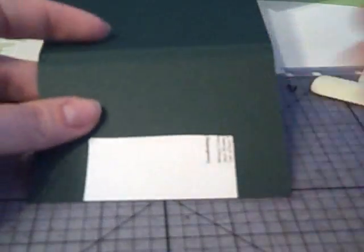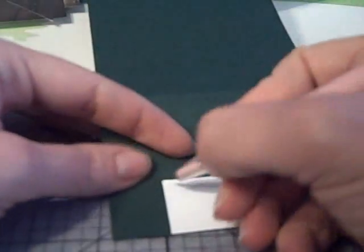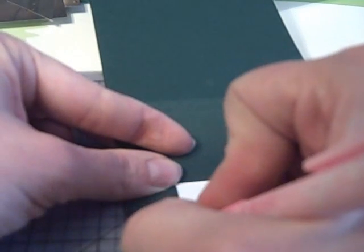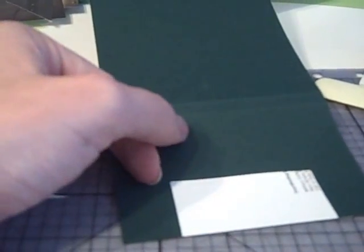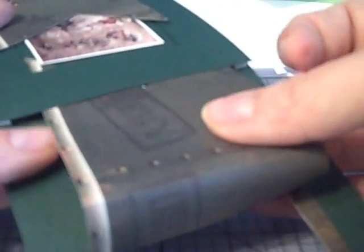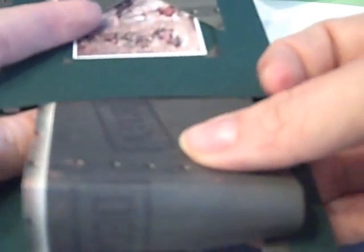When you've got both your panels glued on the inside of your card like this, you want to flip your card over, and now you'll notice that I've got my little windows covered up here. So you simply take your cutting tool or a pair of scissors, whatever you prefer, and you want to go ahead and cut that window out on both sides of your card. When you have your little windows cut out on either side, the last part that you have to do is take these little slider bits and go ahead and slide them under the edge. This is the tricky part because you have to make sure that those little bits get over the photo or embellishment, whatever you put on the inside.